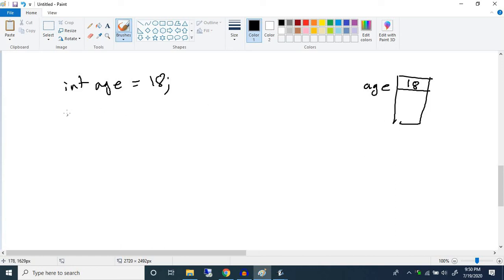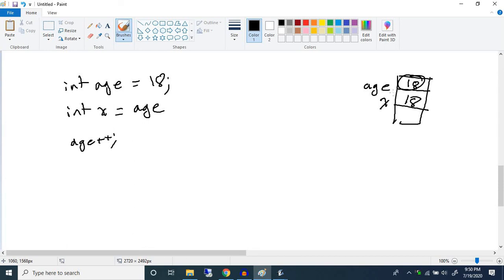So if I have another integer x and I set it equal to age, a new variable x will be created, and then it's going to look inside the age cell. It's going to see this number 18 and it's going to copy it into its own cell, right? But age and x are not linked in any way. For example, if I do age plus plus, age will increase to 19, but x won't be affected, and vice versa, right?